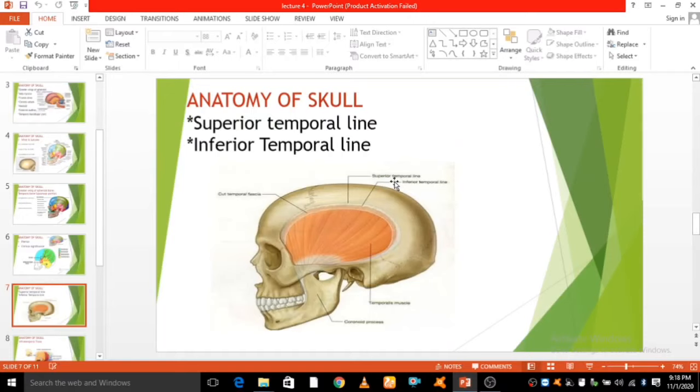Now look at the superior temporal line. This is the posterior arching line, and the lower half of the bone marks the upper limit of attachment for the temporalis muscle. The superior temporal line is the topmost curved line on the parietal bone and lies above the inferior temporal line. The inferior temporal line is a curved line on the external surface of the parietal bone for attachment of the temporalis muscle. The internal surface of the parietal bone features a groove for the superior sagittal sinus.